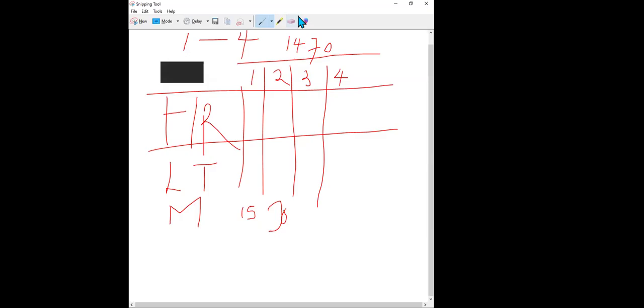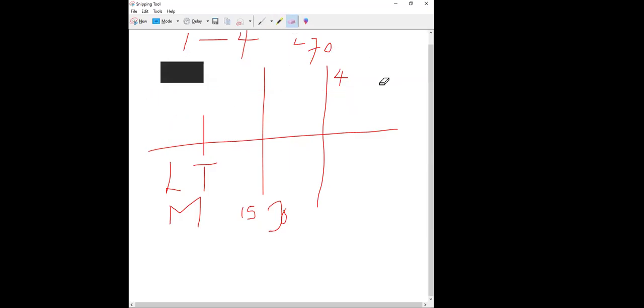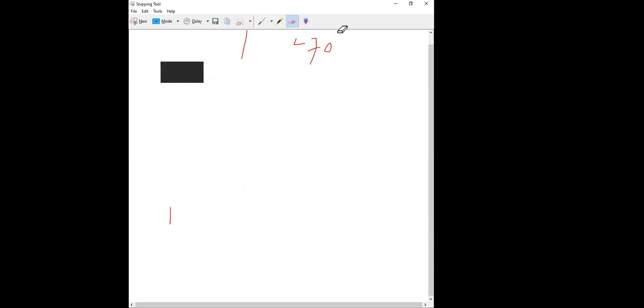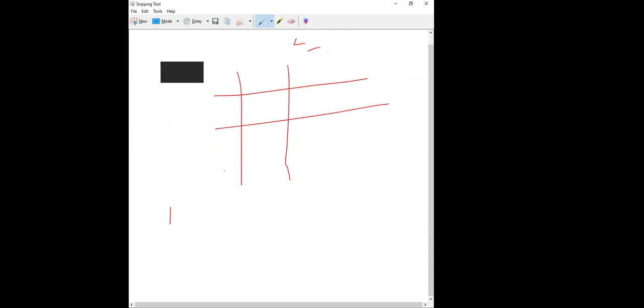Okay, so now look at this. Let me just draw something like a table. Okay, now this is a table, right? Now, if this is a table and this is another table, you will notice that the space here is much bigger than the space here.